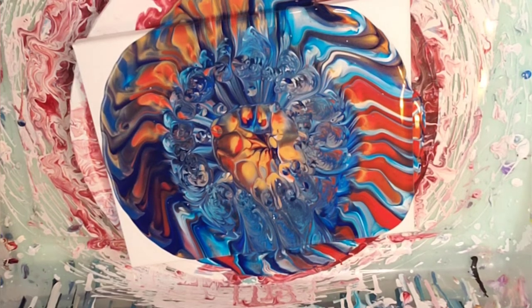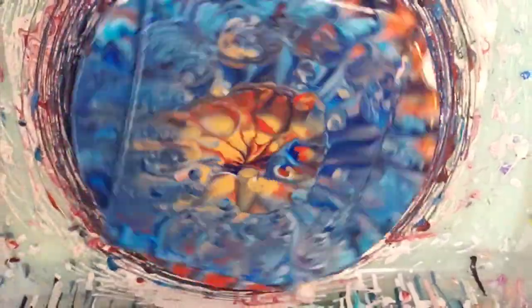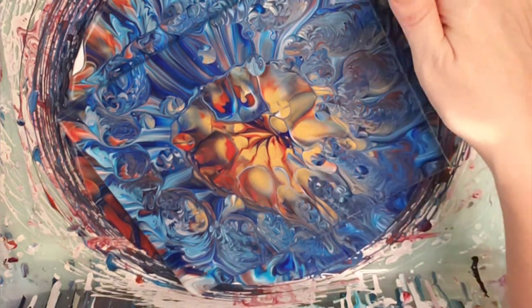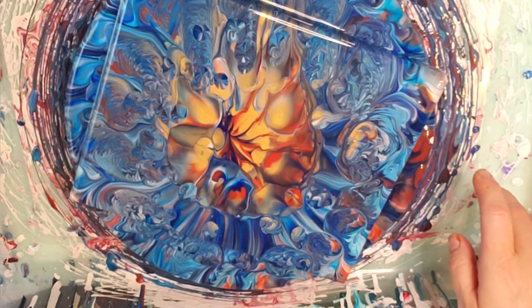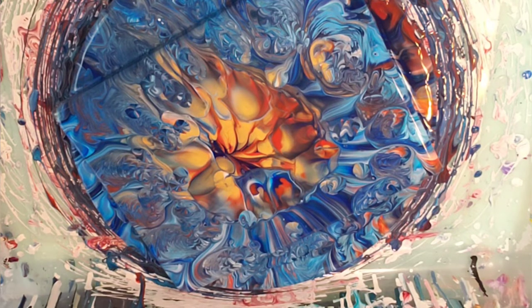Let's go ahead and start spinning it and see what happens. Wow, that is really, really pretty. We have the whole canvas almost covered — it really is covered. I'm just going to spin it one more time though. I'm having a hard time getting it to go because of the wet paint. What do you guys think? I think that is amazing. That has so much going on. I am going to let it sit there for a few minutes and I will bring you in for close-ups.